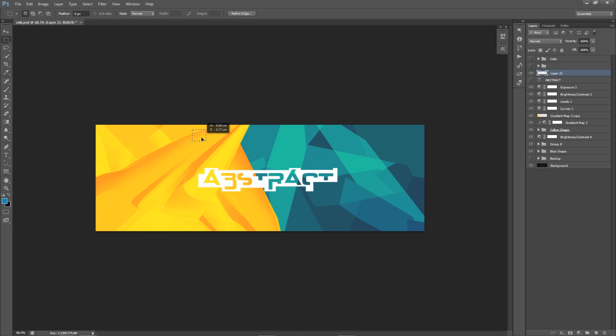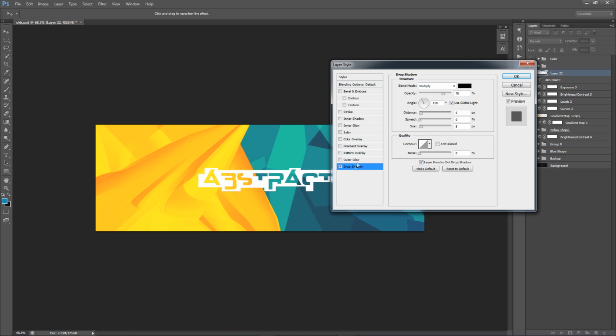There we go. So what I'm gonna do now is double click on this. I'm gonna go to drop shadow. I'm gonna change my distance for now. I'm gonna change my size all the way to 0 though. I want it to be clean cut, like a perfect straight line, which is what my size is doing. When I go to the left, which is 0, it'll make it more sharp. More to the right is more blurred. So pretty much I'm gonna keep it somewhere like this. I'll say about 8 distance is fine, I guess.